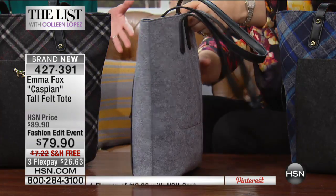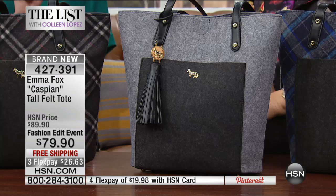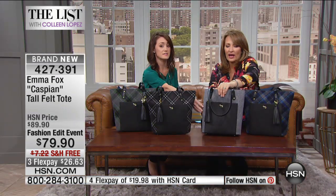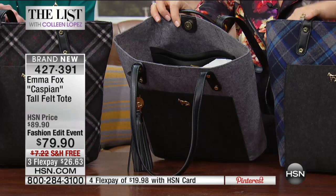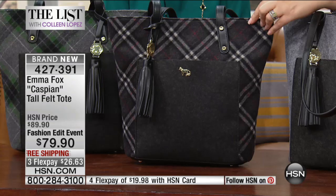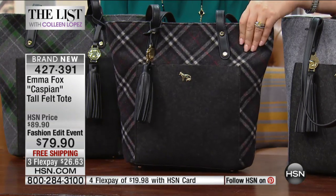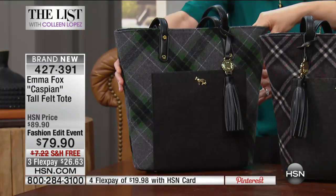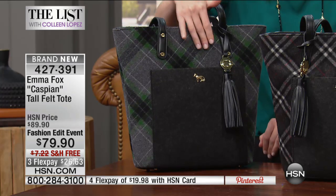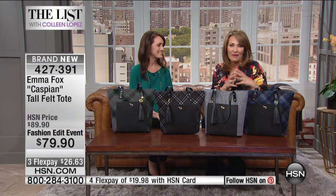The blue plaid has a big deep outside pocket where you can drop your phone or lip gloss for quick access. The tassel is removable. The gray has a sleek design with a color-blocking feature — dark gray and light gray. The gray version also has a different lining: the outside felt/flannel fabric lines the inside as well, while the other colors are lined with 100% cotton. The gray plaid has grays and blacks with a hint of almost red running through. The green plaid has grays, black, and shades of green — absolutely beautiful.